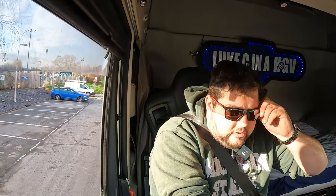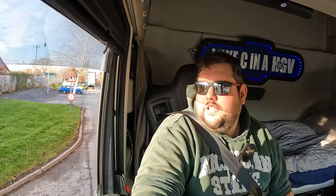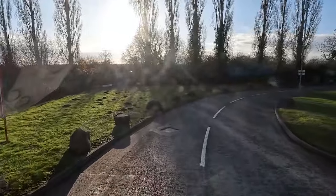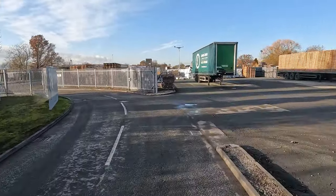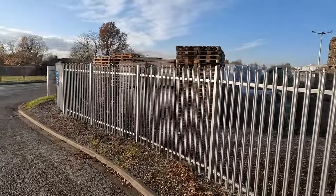So it's just over a 4 hour drive down to Bridge End, to where we're going to park up for the night. We had a break on the way up, so we will need to drive for a couple of hours. I think it's 3 hours we can do, and then we need to have another break and then carry on down. We'll probably get a break somewhere on the services on the M6. If not, then somewhere past Monmouth potentially. I don't know. We'll get a break in somewhere, that's for sure. But I'll probably just see you when we actually get to Bridge End. And then we'll go from there.